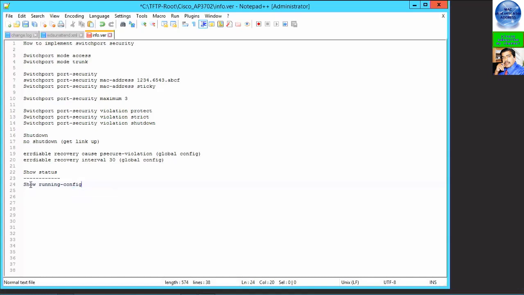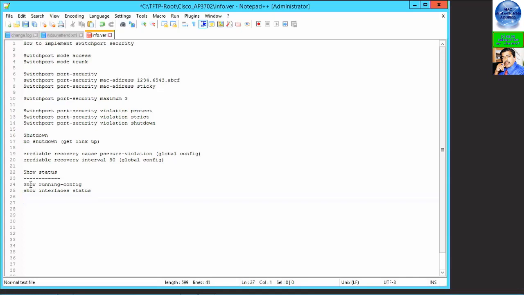And at interface level we can check show interfaces status. If we use this command, we can see which port is disabled, connected, or having some errors.